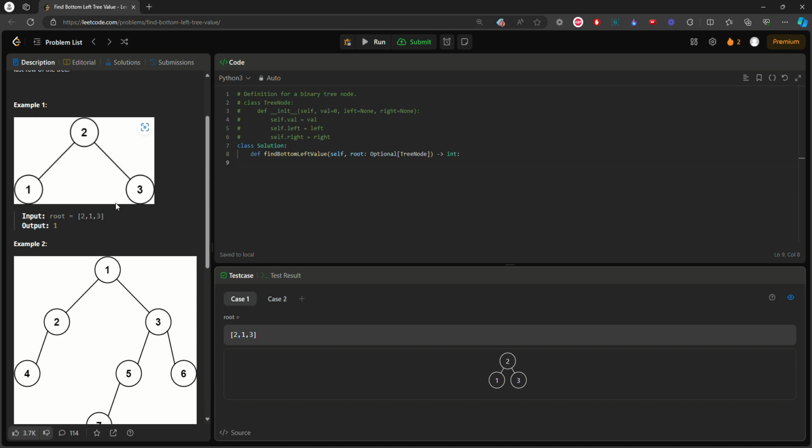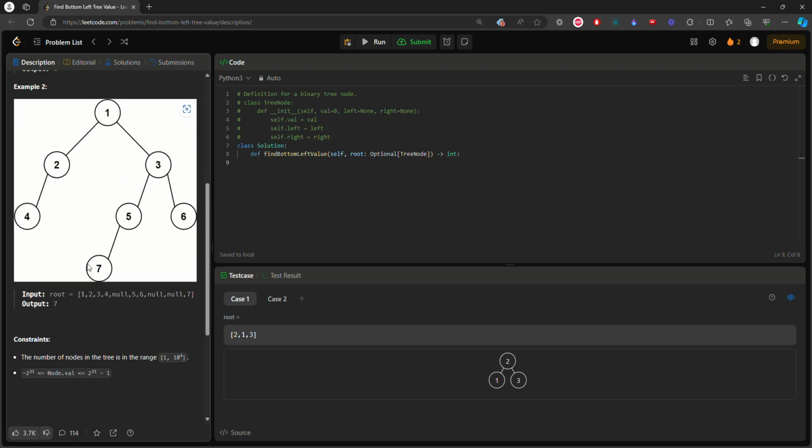Since we have to check for the leftmost node in the tree, after each iteration, rather than going from left to right, we will go right to left, and that way we will always be left with the leftmost value.